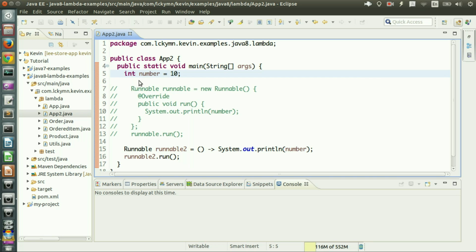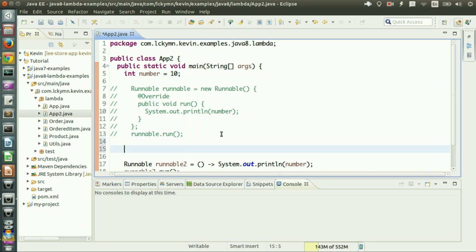Once you initialize that non-final variable, then you never reassign anything until the end of the block where you declare that variable, then that's effectively final. So as you can see, once I initialize this number with this int value 10, I've never reassigned any value to this number in this block, right? Then it's effectively final.